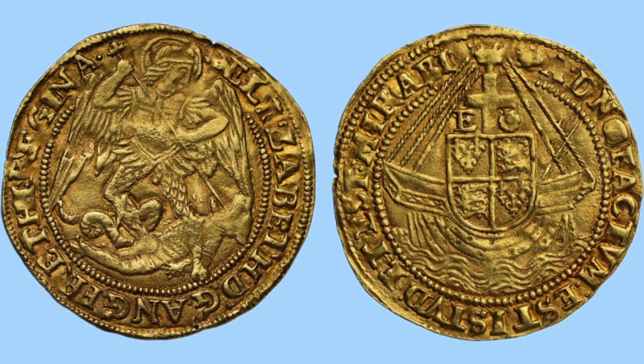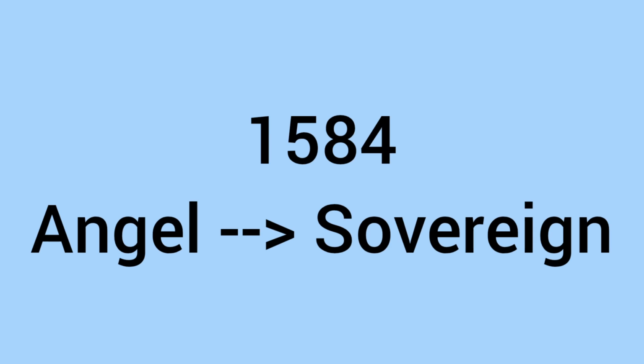Then moving on to the angel, worth 240 pence or 1 pound, and here we have it, the same design. We can see again very good detail with Archangel Michael there slaying the dragon to the obverse, with his spear again holding the crosslet to the top, and he has a halo around him and wings, of course, depicting he is an angel. We then have to the reverse, the quartered arms shield within a galleon, with, you can see, the top of the rigging there to the top of the mast, a cross to the centre of the mast, and then an E and a rose once again for Elizabeth Rose, a Tudor queen by the name of Elizabeth.